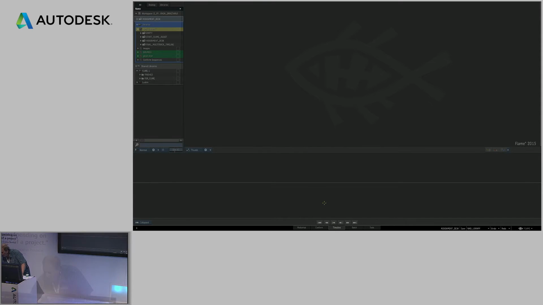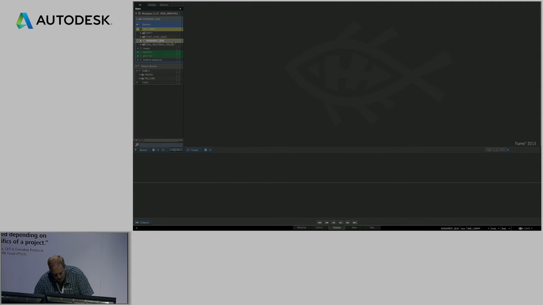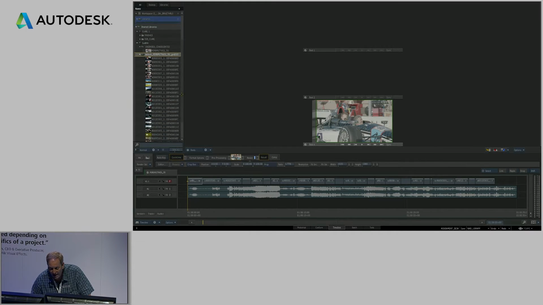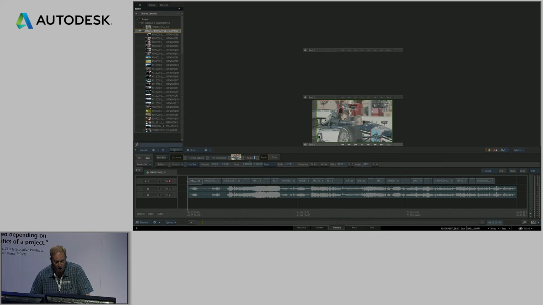Over here, what I think is interesting is if we go to my library, here is the Lustre directory that I rendered from Lustre into the Flame Premium portion of my library. If I open up the grade that we just were working with, grade 3, we see all of the clips, all their sources, and we see a final clip down here at the bottom that's got a little film strip.